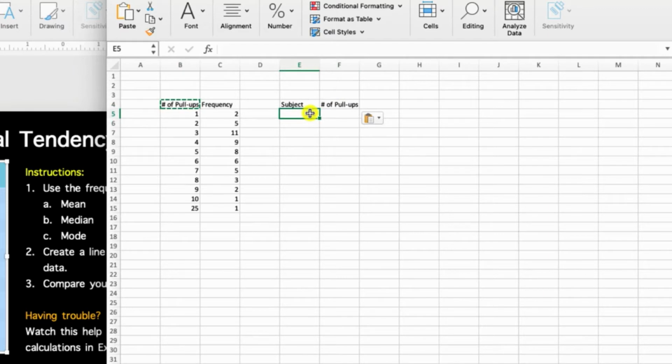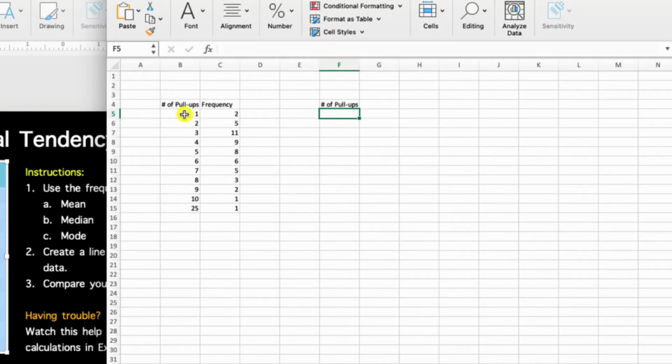And we could make a subject list from 1 till whatever, right? Technically, we don't really need this subject list. I'm just going to make a number of pull-ups section, but if you want to imagine that one subject is attached to each pull-up value, and that helps you, then that is great, okay?